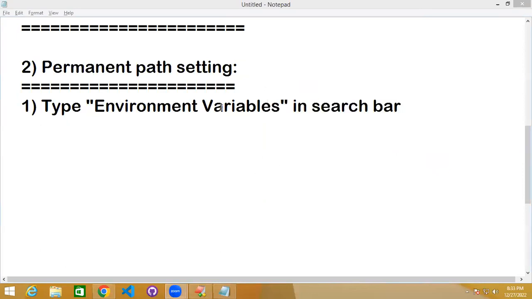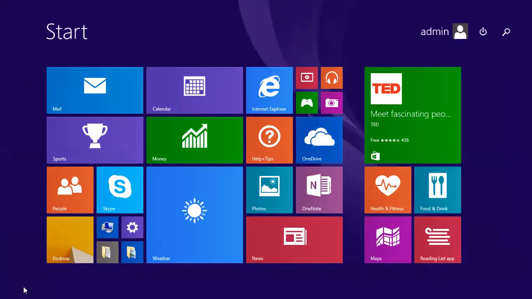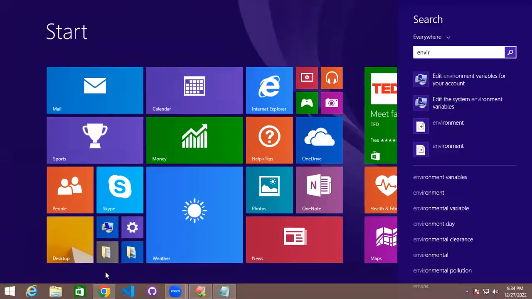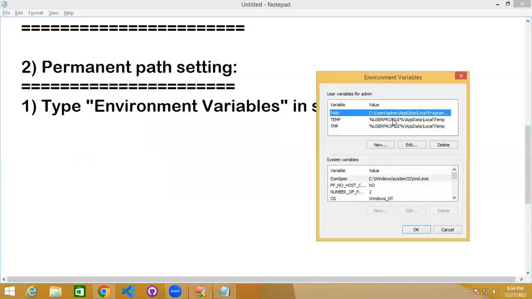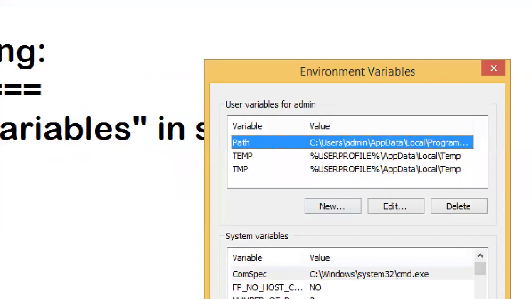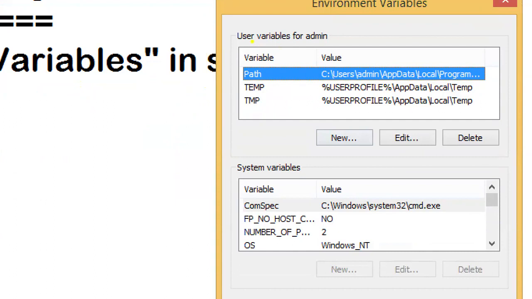Just type environment variables in the search bar. Now you will get it. Here you observe user variables for admin, and system variables. Two types of variables will be there.